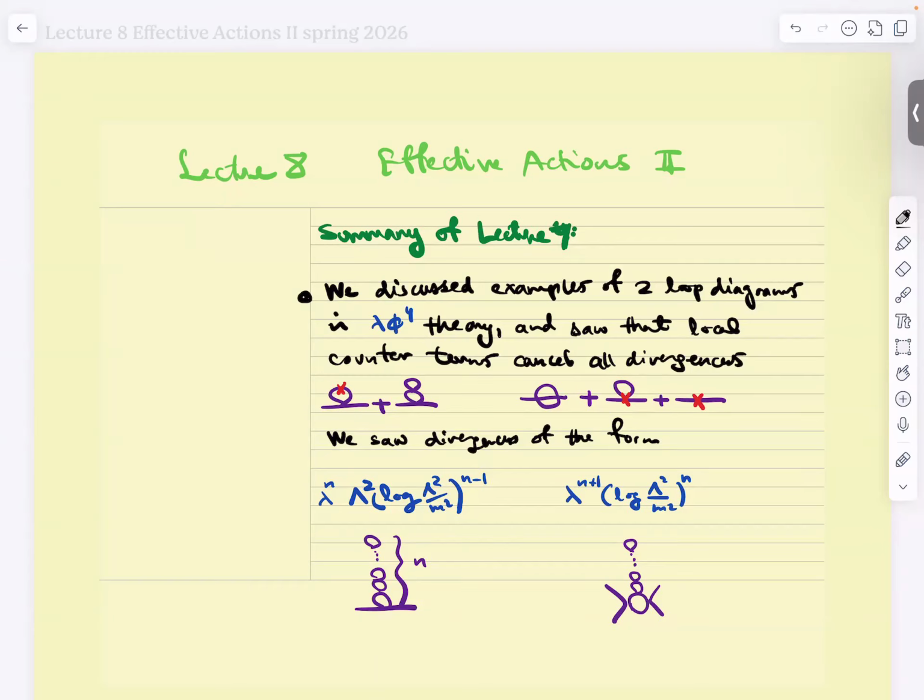The starting point was that you would start with the bare Lagrangian, then you would introduce to every field phi_i some renormalized fields, right? And then a corresponding wave function renormalization. Then you would write down the bare Lagrangian in terms of a renormalized one with renormalized couplings as well, right? And then whatever was the difference would be called the counterterms, right?